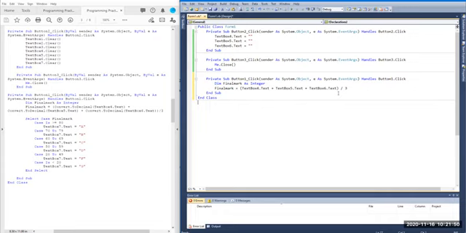However, remember we said by nature the text box assumes everything to be a string. So that is why we need to convert the content of a text box from a string, in this case, to decimal or to integer. Okay, so I first wrote this out so that you understand what's going on. So normally this wouldn't work as you want because the content of the text box needs to be converted to a number because normally text boxes treat their content as strings. So whatever you enter into the text box will be treated as a string.